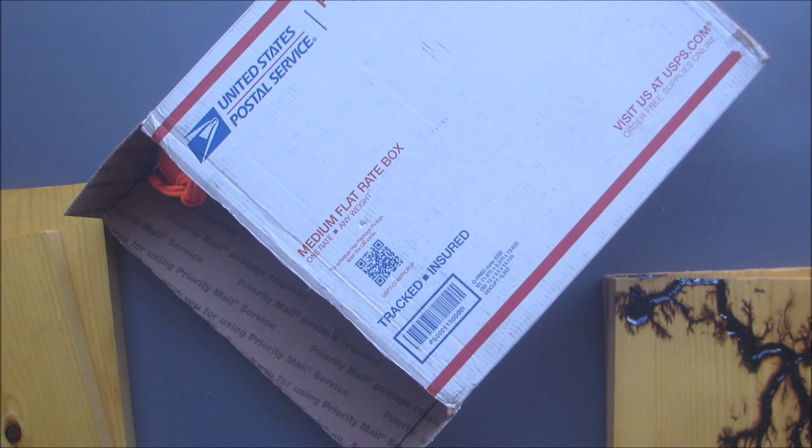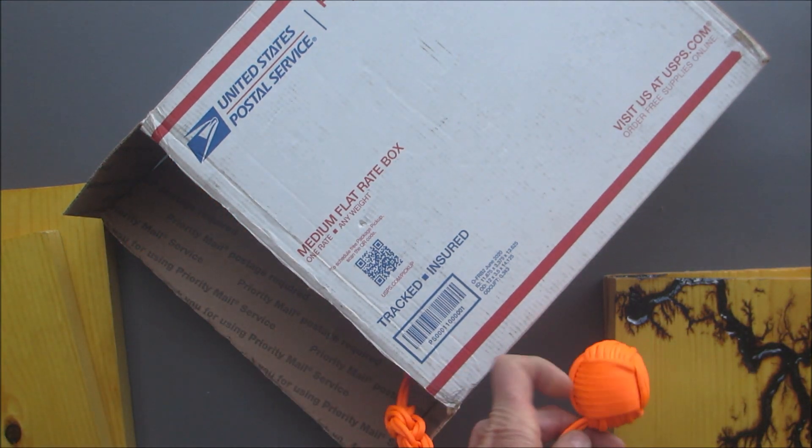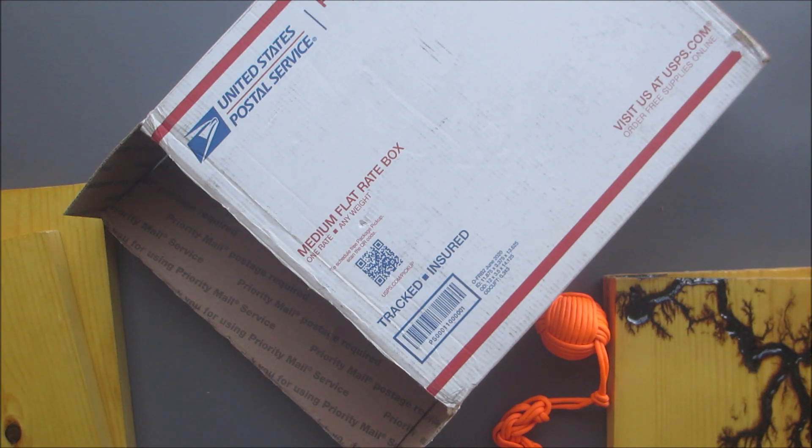Got a little note here. So these are the Lichtenberg fractal wood burnings. And then we got here — a monkey's fist! That must have taken a while to weave. There's a used golf ball in there and 25 feet of 550 paracord. One handle: black walnut inner core, two red cedar and two beech outer core, dipped in 20 coats of polyurethane. Two cherry handles — this cherry was taken from a beam in my uncle's house.